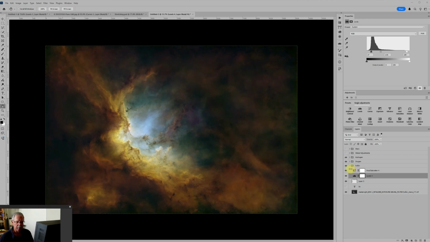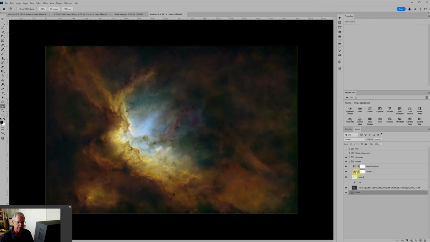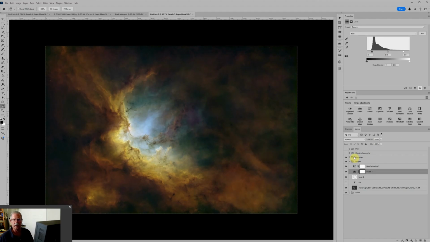Now we can do the same thing with the oxygen. And of course the beauty of this in Photoshop is you're looking at the image live as you're making the adjustment, so there's no mystery of what color it's going to be. Same thing, let's put more blue in here. The background is starting to get a little blue, so I'll take some of that away with the black slider. And that's giving us just overall a nicer yellow. We've got cyans and blues, reds. Let's go to the hydrogen.